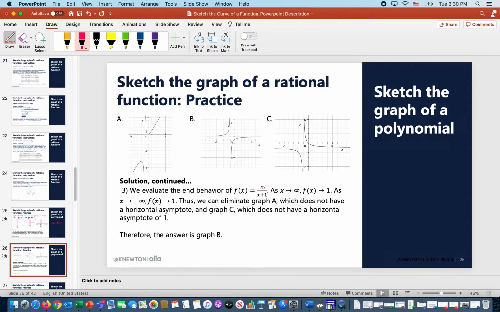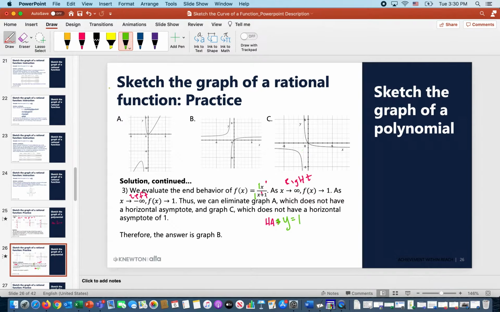If we look at C, now we can start to try to figure out what's going on here. I want to figure out what happens if I go way far to the right, and what happens as I go way far to the left. Okay, well, I'm using the rules for horizontal asymptotes, and in those rules we look at the degree of the numerator and the degree of the denominator, and in this case both degrees are 1. So this tells me that the horizontal asymptote is the ratio of leading coefficients. In other words, the leading coefficient here is 1, the leading coefficient here is 1. So my horizontal asymptote is y equal 1.